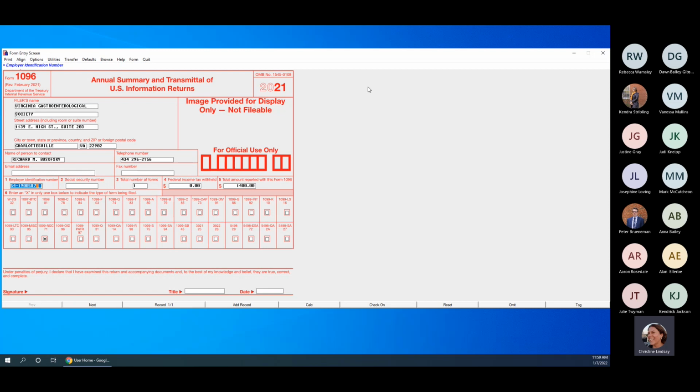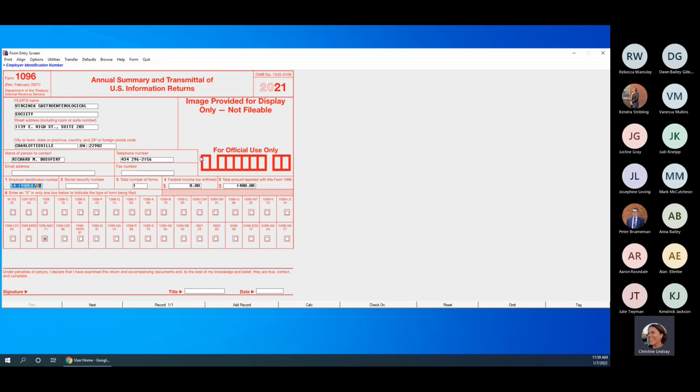Any questions on how to do that transfer? It's one of those things that is incredibly simple, but sometimes we forget to do it. And then we're like, wait, why is this not working? Why is it not pulling all my information forward? You should never need to change anything on this 1096 directly, because you should have already checked everything beforehand, and it's just pulling the information over.